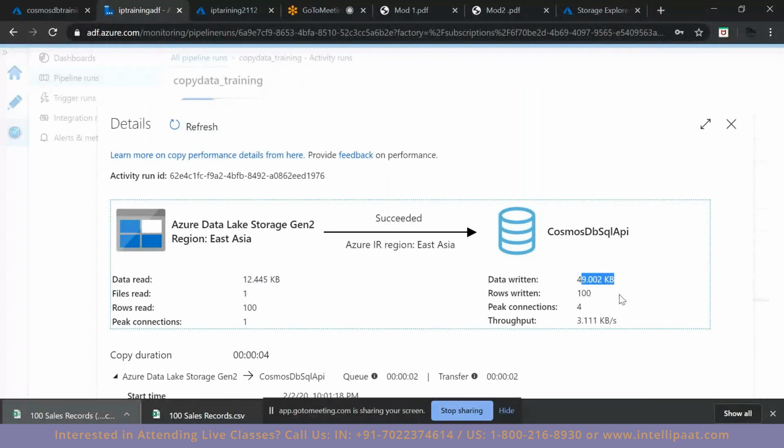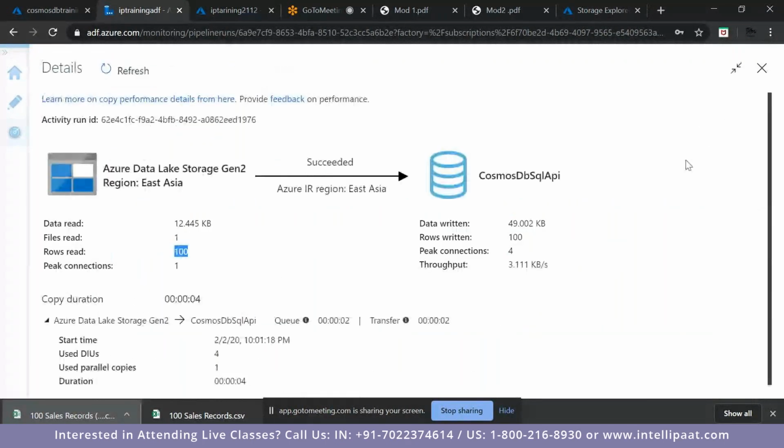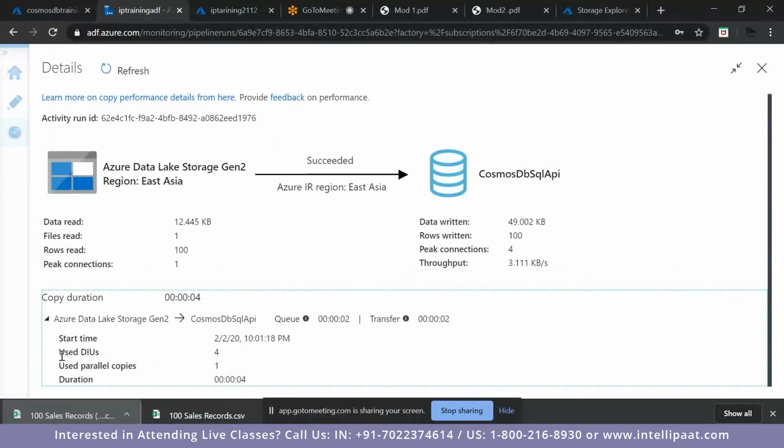It has read and written both 100 rows. Basically, this is your log. The number of peak connections that was set up is 1, and here it was 4. Throughput is this much. You have all the log details. So here it has used 1 parallel copy and it has used 4 DIUs.